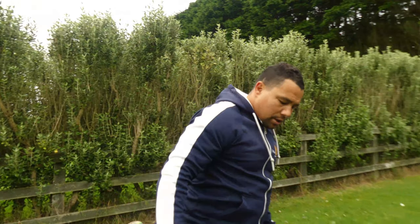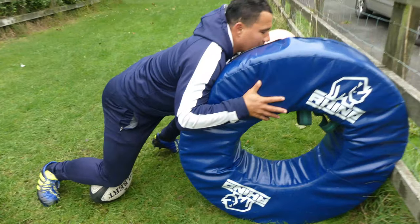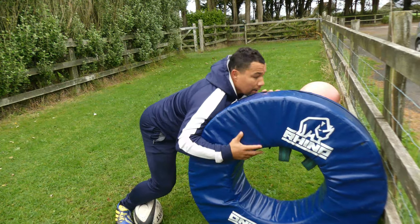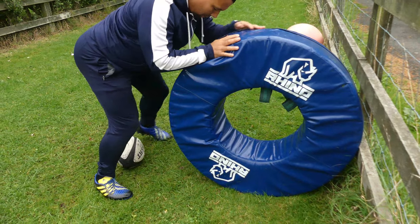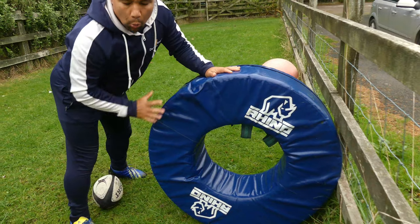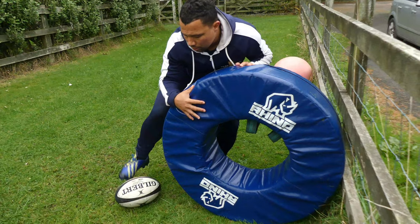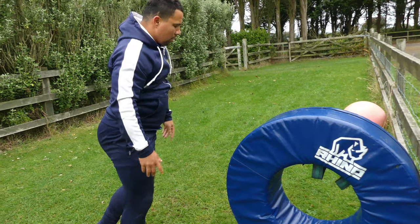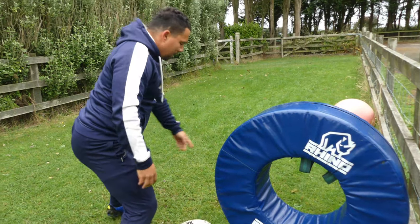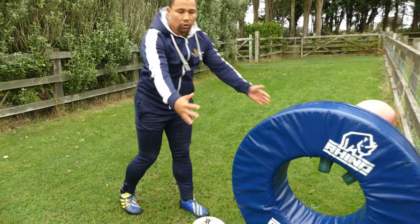The other thing is: if the ball is on the side close to the opposition nine, do not pass from there. Talk to the number eight and tell him to channel the ball — channel the ball away from the opposition nine. So look where the ball is now. The opposition number nine is here but the ball is quite a distance away. I can have my number eight blocking the number nine, get my foot close to the ball, and from there I can just pass because I've got room to work with.